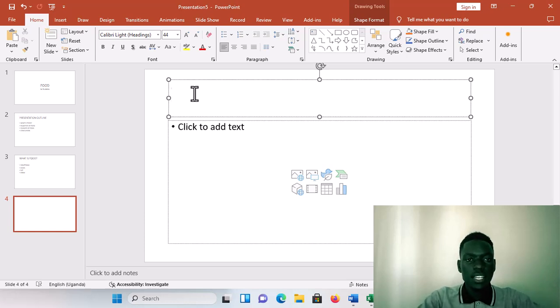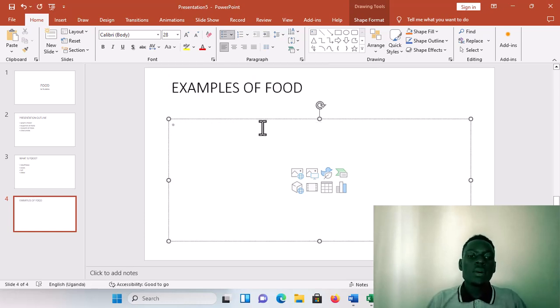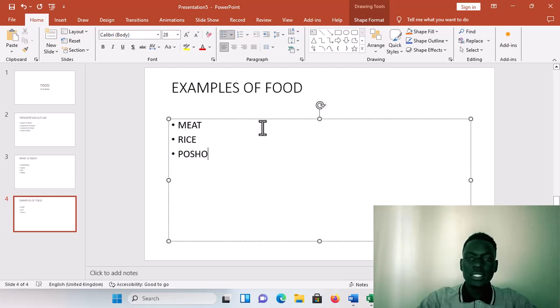Maybe you can paste there and say that is examples of food. What are some of the examples of food? These babies normally enjoy meat. They enjoy rice, maybe even posho at school, and some beans. So those could be some examples of food. Or you can even add milk.